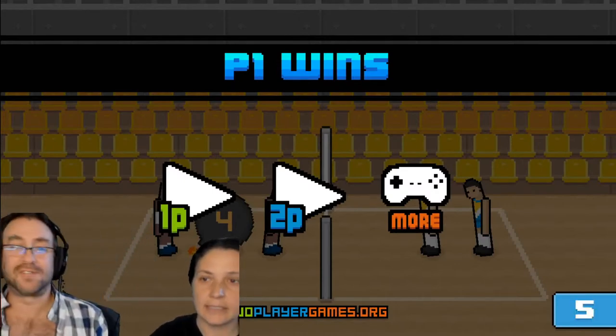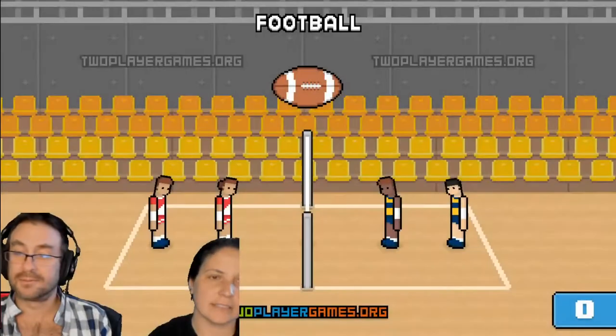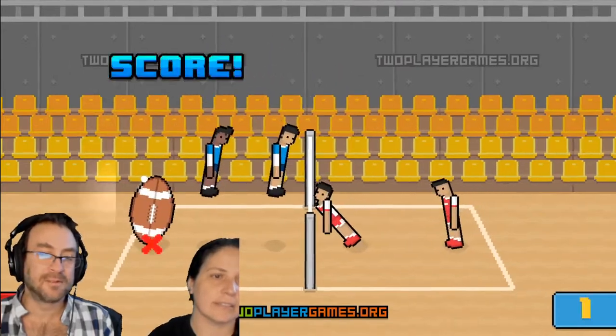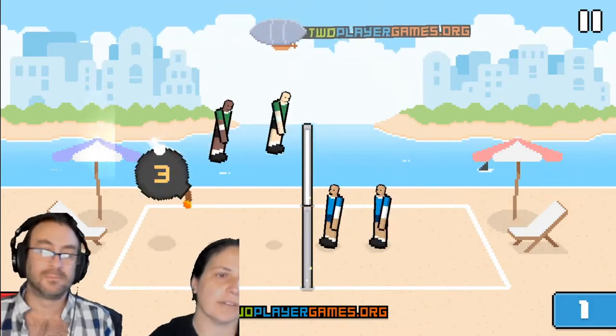Alright, here we go. I was just fixing the camera so you can be seen a little bit better. Oh, come on. Oh, you stink. That was rigged. Oh, you're awful at this. That's why I'm here now. Okay, here we go. One, two. Oh no, the bomb. I want to see it go off, but on your side.